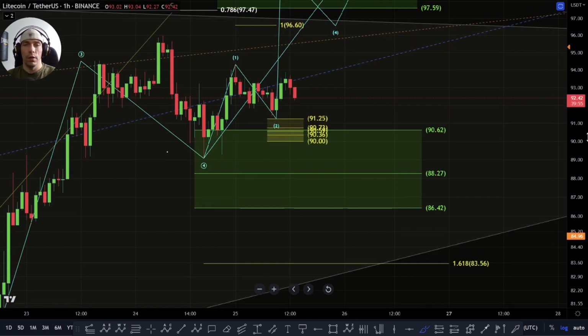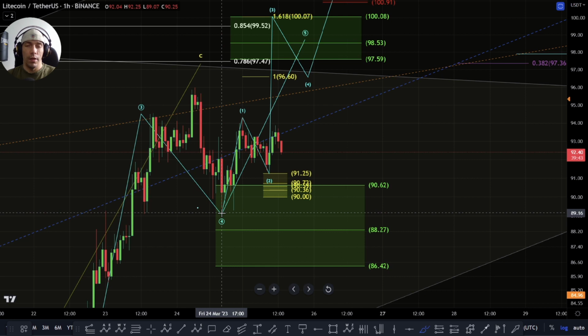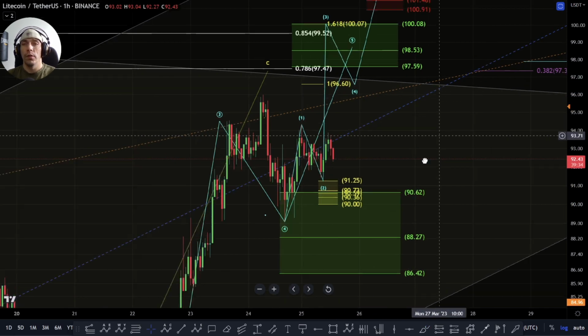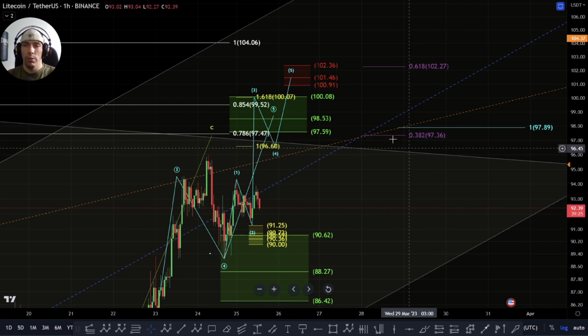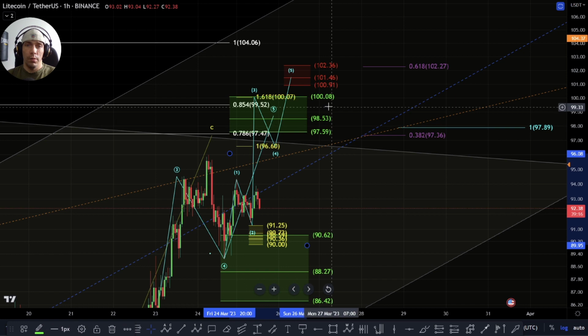However, at the moment, what I want to see is whether we manage to hold this 91.25. If we do hold this 91.25 to this $90 range, and we don't move down past this $89, what we could potentially see is here as a 1-2, form another 1-2 here, and then basically this starts to progress to the upside. So the target area for this, there's a couple of targets that I'm looking at within this structure. So the 0.382 of the wave 1 to 3 would actually be here at this 97.36. 0.618 of that would be here at this 102.27. This green box area would be a typical zone that we'd be looking for as a fifth wave.